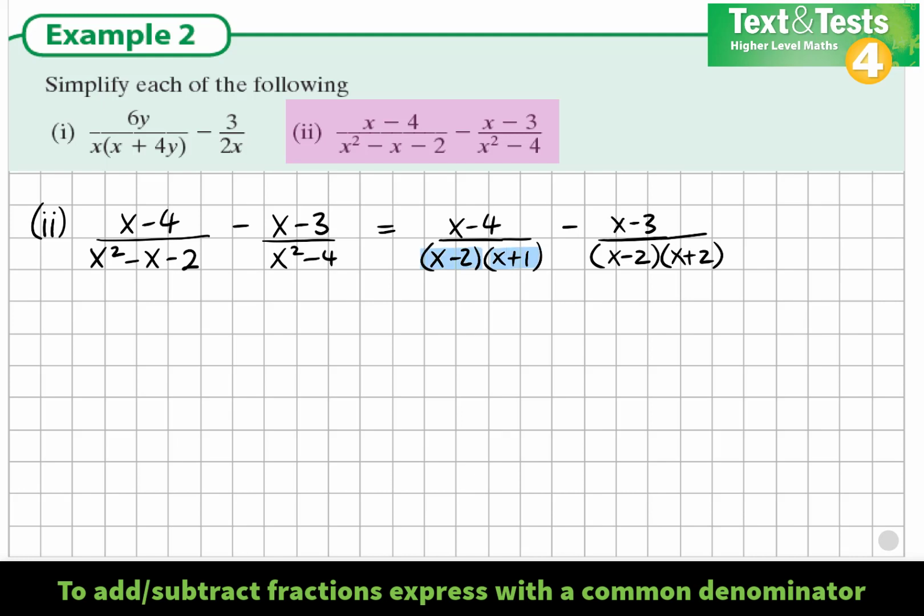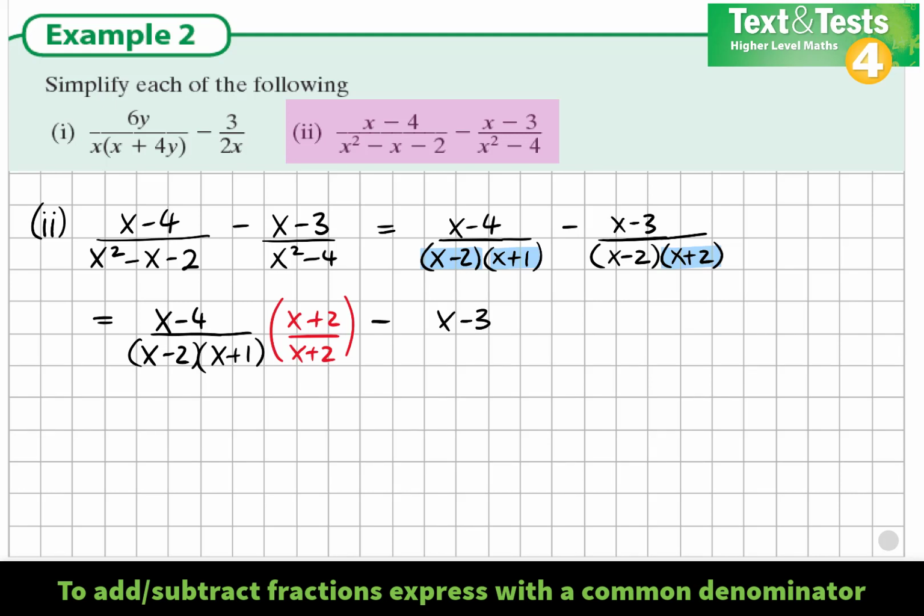So again, we're looking to see what's the lowest common denominator. So we'd have to use x minus 2, x plus 1, and x plus 2. And we'd have all the factors of the denominators included then. So we'd have to multiply the first fraction by x plus 2. That's the bit that it doesn't have to achieve this lowest common denominator. So I'll multiply x plus 2 above and below. Again, we're multiplying it by 1 here by doing that.